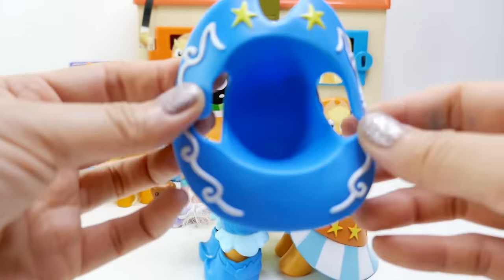So these are little pet shop blind bags. We have little pets inside. Okay, let's see what we got here. And oh goodness, look at this. How pretty is this? We have a little butterfly. And the butterfly comes with a crown and sits on a leaf. Do you like this? Isn't this pretty? She's so pretty.